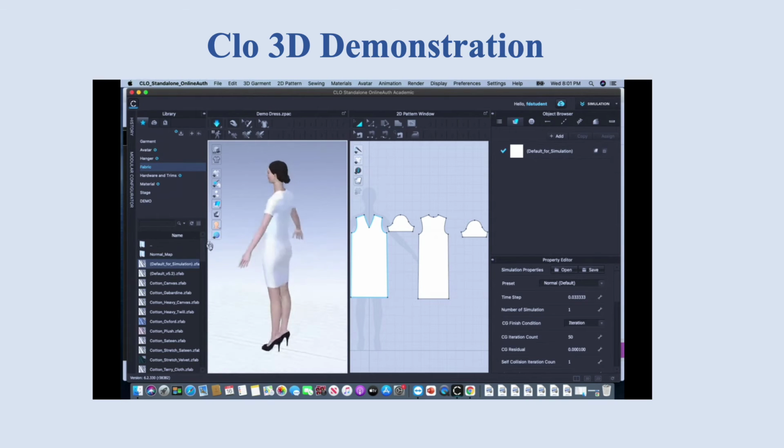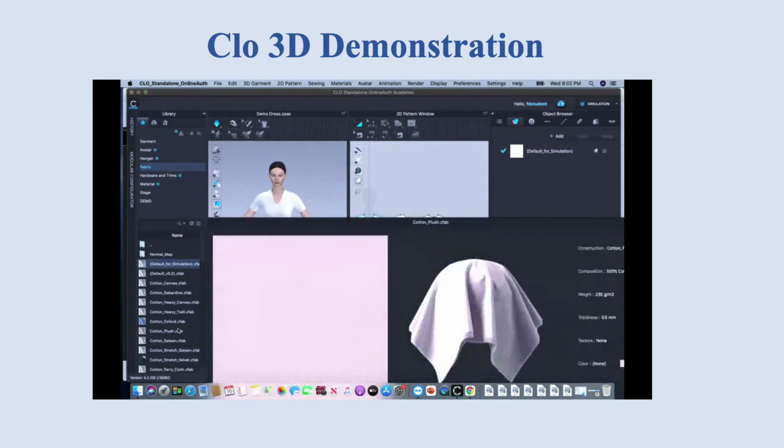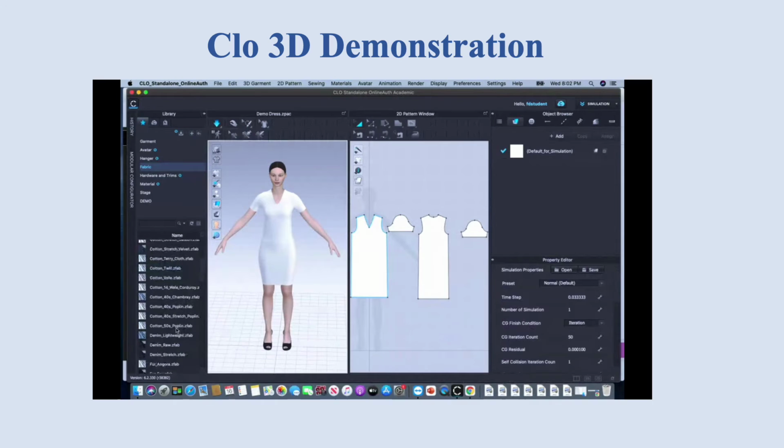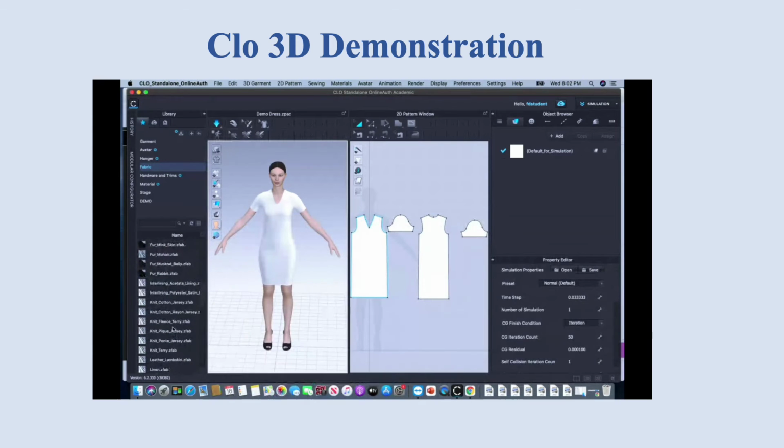And once again, you can turn around the model, see from different points of view if all the pattern pieces are attached properly. The fabric used is a basic fabric by default, but after you have this, you can move on into the fabric selection available from the library. And I'm going to choose a fabric like a knit cotton jersey fabric on the left because it's the pattern for the knit garment.